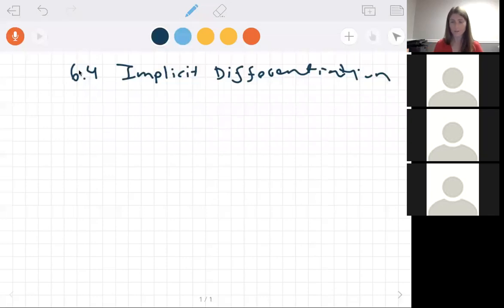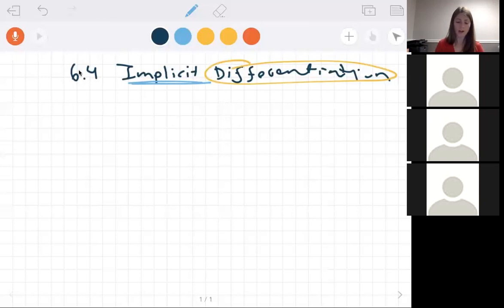All right, so today we're taking a look at implicit differentiation. For those of you who are watching this later, we are taking a look at what this even means. So far, in terms of what we understand, we know what it means to differentiate a function, to take the derivative. But what we haven't really studied is this implicit part. So we're going to back up a step and talk about, well, what is an implicit function versus, we don't really call them explicit functions, but what is the contrast there?